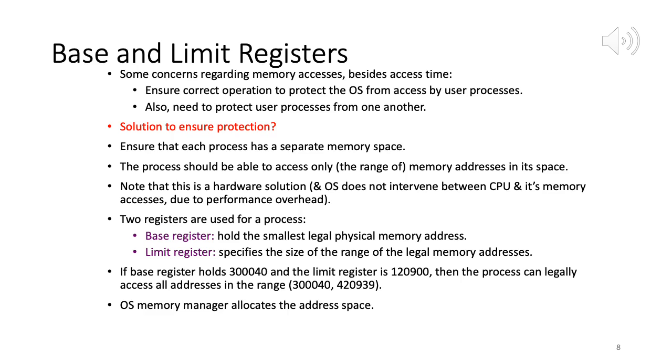We ensure that each process has a separate address space, and the process should be able to access only the memory addresses in its space. Very simple. Let's say the address space of a process starts from 100 and goes till 1000. While that process is executing, naturally we'll have memory accesses, why? To grab instructions, to grab data, to do loads and stores. So an access for 100 could be okay. Access for 1000 could be okay. Access for 500 could be okay. Access for 2000 is out of bounds and should not be allowed.